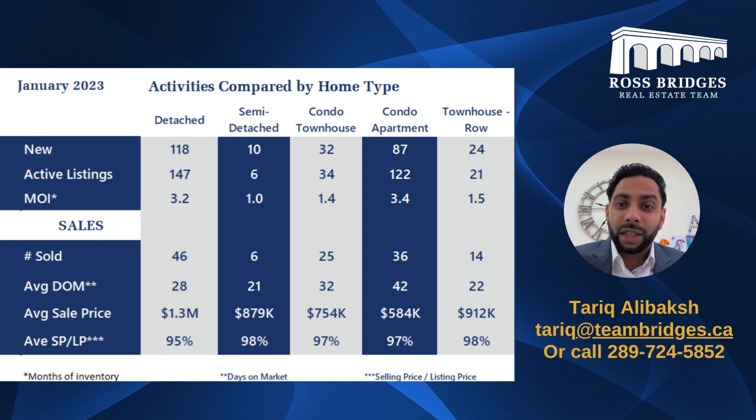The last point we're going to make is days on market, which is showing anywhere between three to a little more than 40 days. That means you have more time to deliberate and figure out what you want in terms of property types in your area before you make your decision and put in your offer.